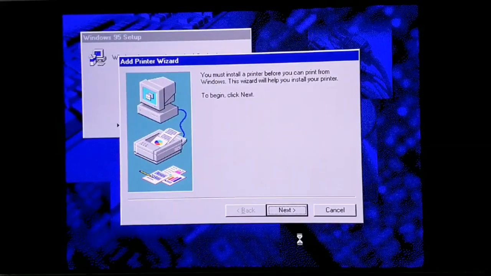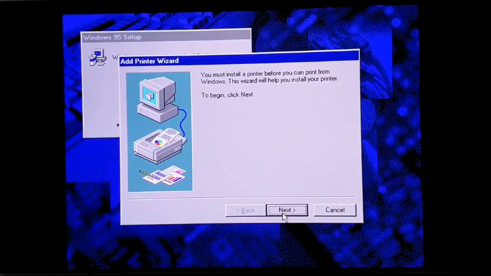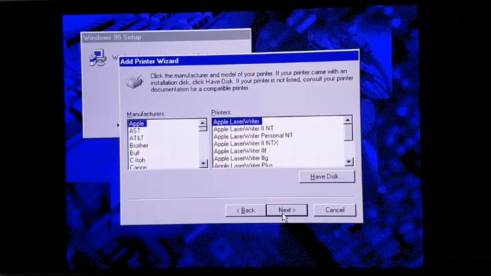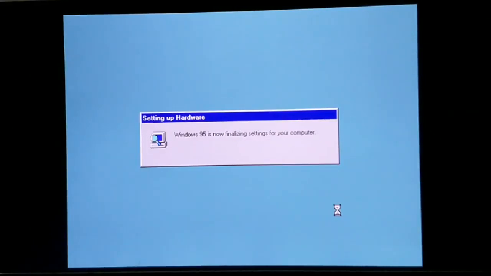Oh, begin, click next to continue. Okay. Actually, I don't really have to install a printer. Can I cancel that? Dun dun dun, we are in like flame. Come on, load.